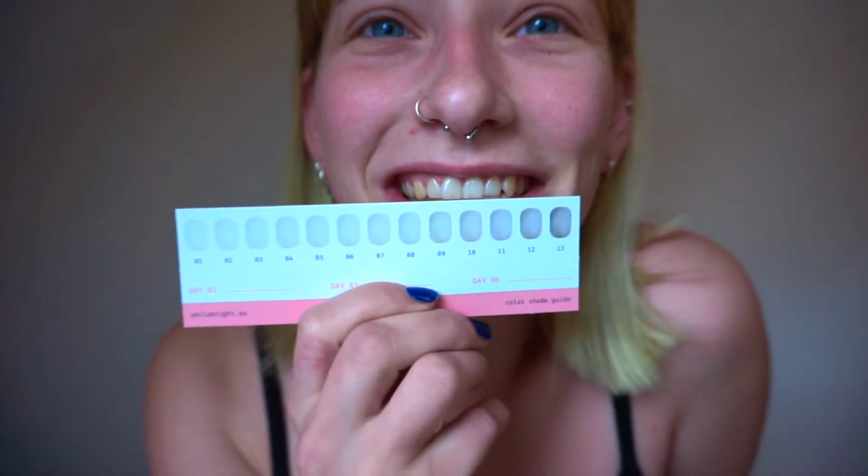So I'm here to test it out today and to see if, after the first time trying this thing out, it might bring us whiter teeth. So I thought I'll just try it out and we'll see what happens. I've actually put this together. It looks like this. Now I'm just gonna show you the shade I currently have on my teeth. I am a little bit closer and now let's see.